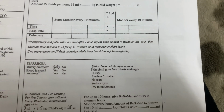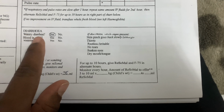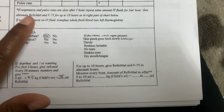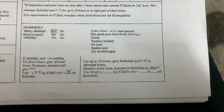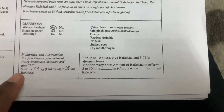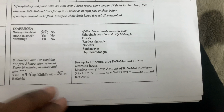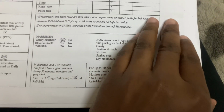So next is this part which says you check for diarrhea, blood in stool, or vomiting, okay? Does a child have any of these? My baby had diarrhea, okay? So if any of these three are present, then you have to start the child on Rizomal, okay? This child was already commenced on Rizomal, and we give that Rizomal 5 ml per kg body weight, okay? Which gave us a total of 37.5, but we rounded off to 38, okay? So this child is gonna get Rizomal 38 ml, okay?